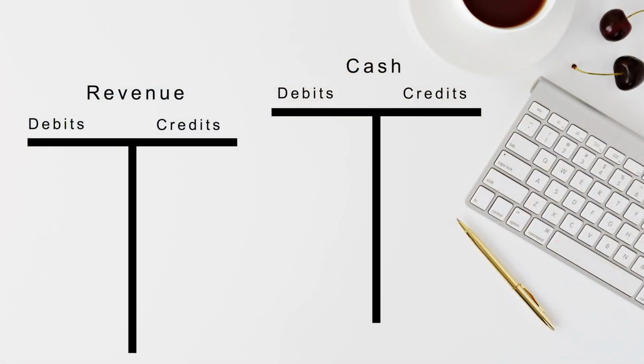So first, I'm going to let you draw two T accounts. If you drew revenue and you drew cash, then you're on the right track. So we're going to credit revenue for $100 to increase the revenue account, but we're also going to debit cash for the cash that he handed over to you. That's going to increase the asset side of the basic accounting equation and also increase the cash account.